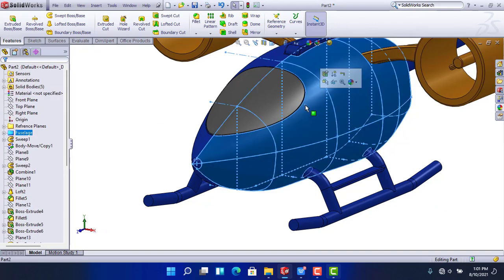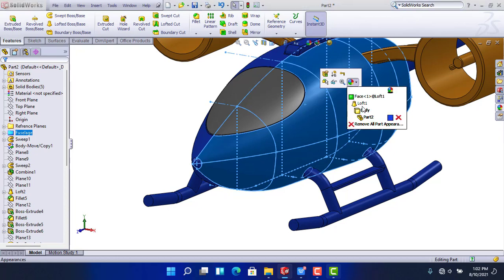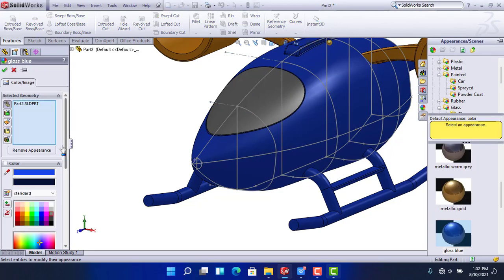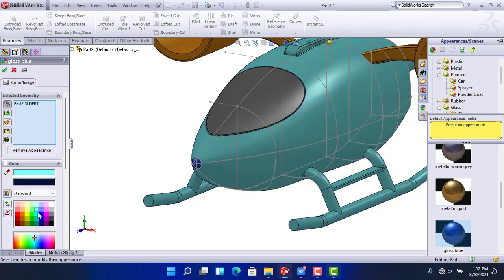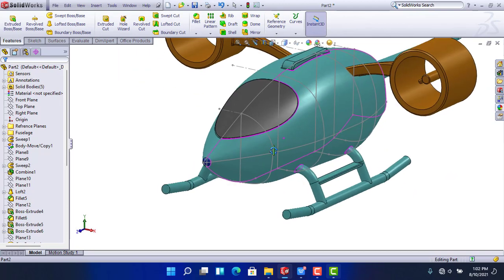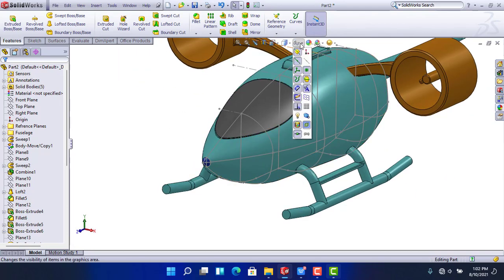Select this part, go to appearance and select this part appearance. Make the part appearance like that. Yeah, that will be enough. Okay. And let's hide everything.